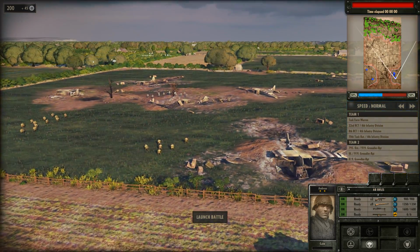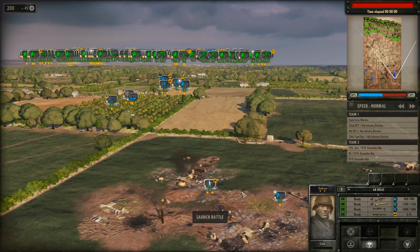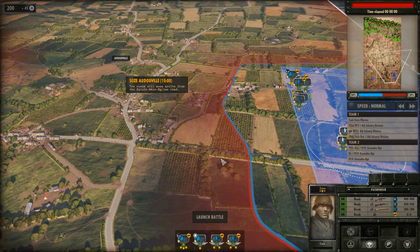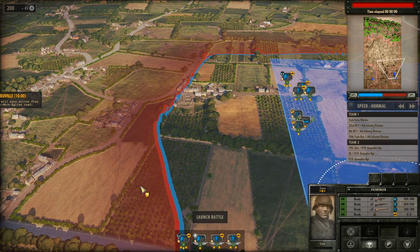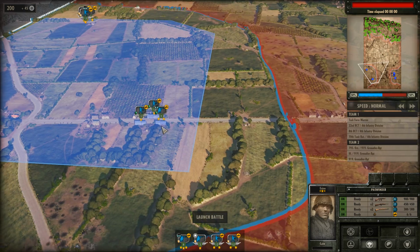Actually, look at all these aircraft which have crashed. These are the gliders, I imagine. Nice detail there. Now, all of you, I want you to start moving towards this field at the very least, and potentially get cover from the mortars. So smoke screens there. You're going to be carrying that way.